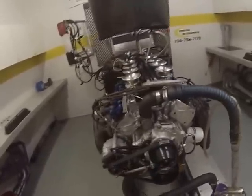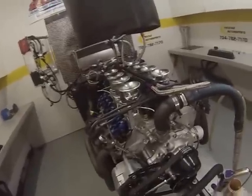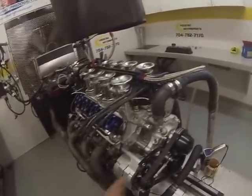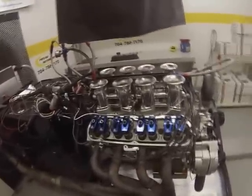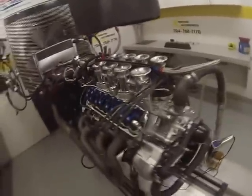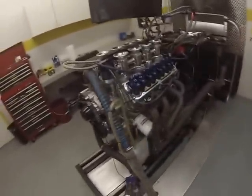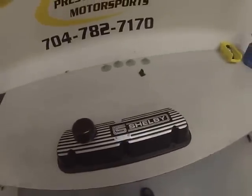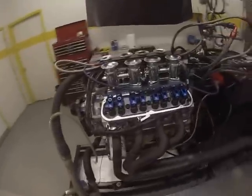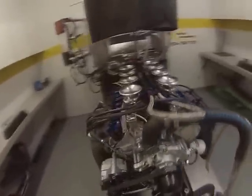One of the things with us at Prestige is we really will go the extra mile to not only develop a good motor combination, but we really try and foresee what a gentleman wants, what's the look he's going for. Even on this engine, we were about to go a little overboard with the valve covers. We work with a really bad to the bone company that does an all billet valve cover, with CNC machined snake skin into the top of them. They're not for the faint of heart because they are about $2,500, but in this case, we have just chosen a standard Shelby cover, and that's going to somewhat replicate what this car would have had.